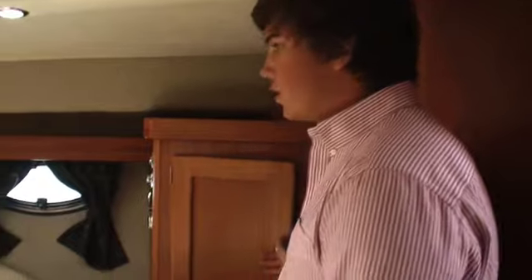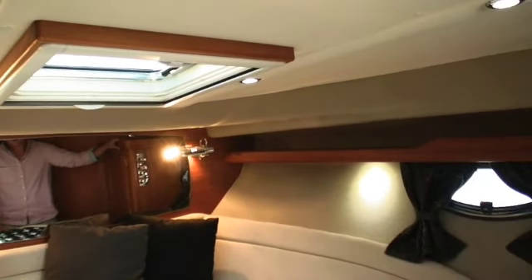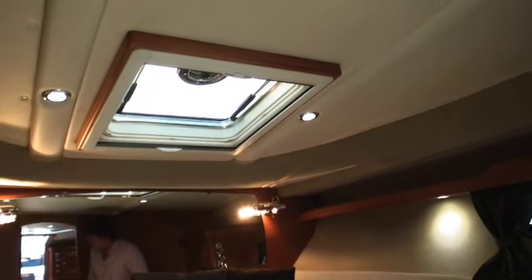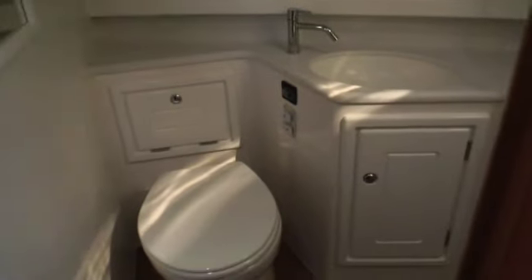Let's have a look at one of the cabins. There are only two cupboards but they are deep, so you can store a week's worth of clothes pretty easily. These shelves up here are all fiddled so you can chuck things up and they stay there. Reading lights at the top of the berth are always useful, and there's a nice big deck hatch to flood the cabin with natural light. Back here there's just about enough room to stand and get dressed, though most people will probably step out to the saloon to do it. The heads isn't en suite, but it does serve both cabins — it's closer to the forward cabin though, obviously. Inside there's plenty of storage.